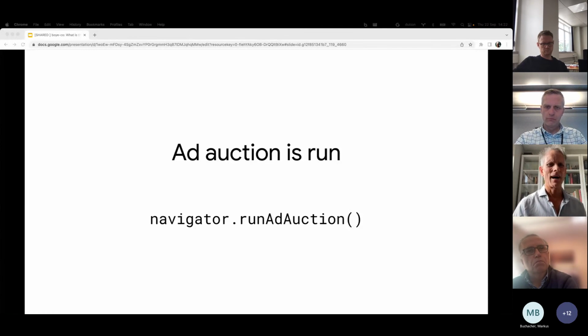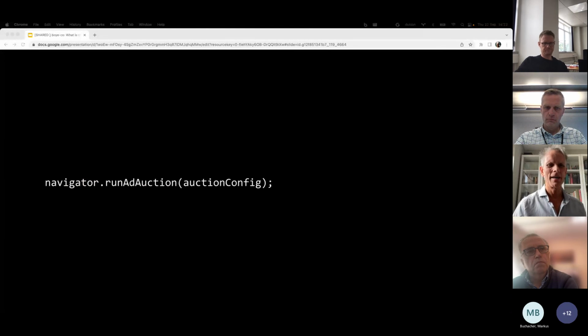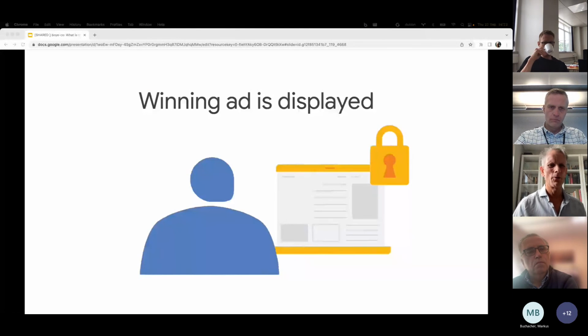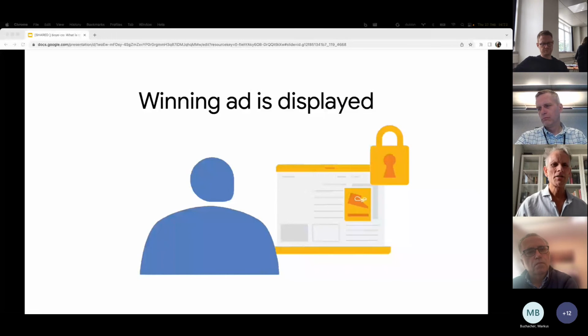I won't go into the code here, but you can look back on this if you want to look at the presentation. So the value returned by the ad auction code is passed to an element called a fenced frame so that the site can display the winning ad. Now, this is nice because the fenced frame can be used to display an ad, but it cannot interact with the page around it.